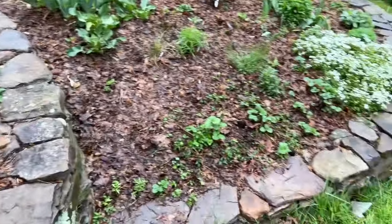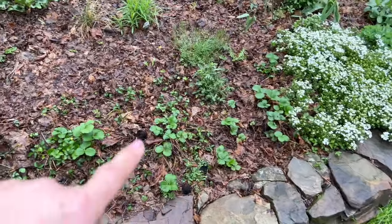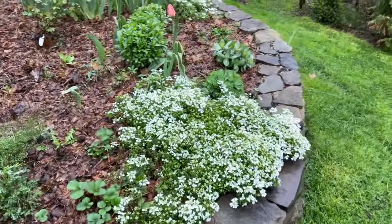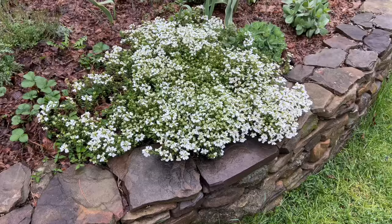And then in the third tier, again, I've got more strawberries just right here, this little 5-foot section. And you can see they're infiltrating way back into the beds everywhere. So I've got to get them under control. My candy tuft here is really starting to pop. It has spread really nicely also.